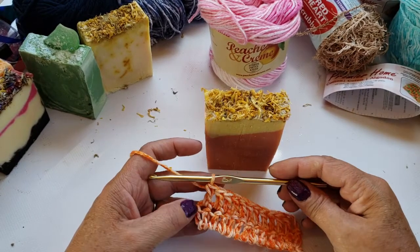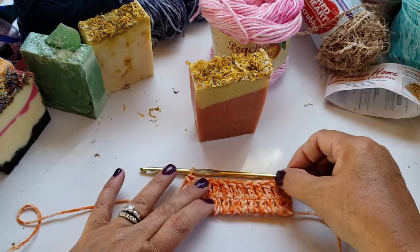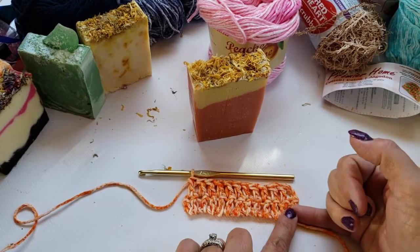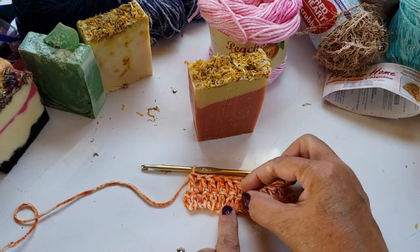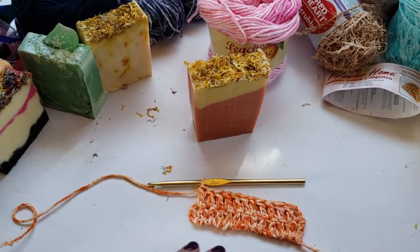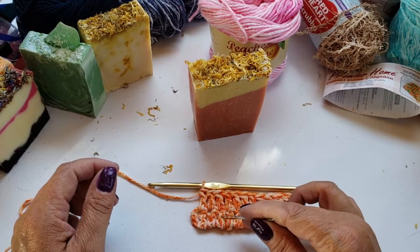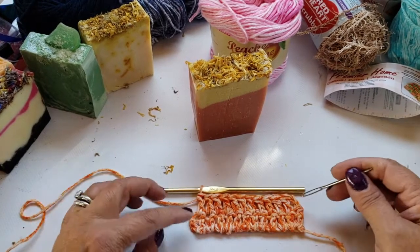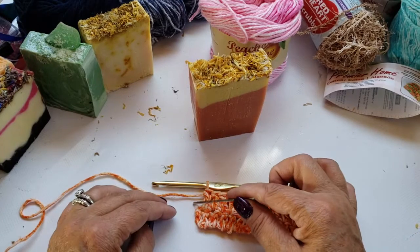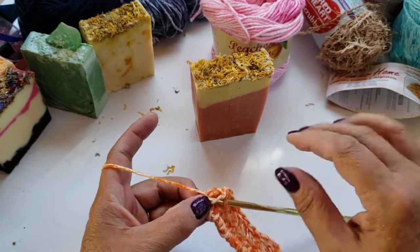When you come to the end, I want to show you something so you don't forget that very last stitch. I call it the buddy system: look at your work and make sure everybody has a buddy — the first and second row should match up all the way down, one stitch on top of each stitch. That very end stitch might not have a buddy on the bottom. For example, if you have thirteen stitches in the first row but only twelve in the second, you need to put that very last stitch in there — that was your chain two or three from the previous row, so just go in and make one more double crochet.